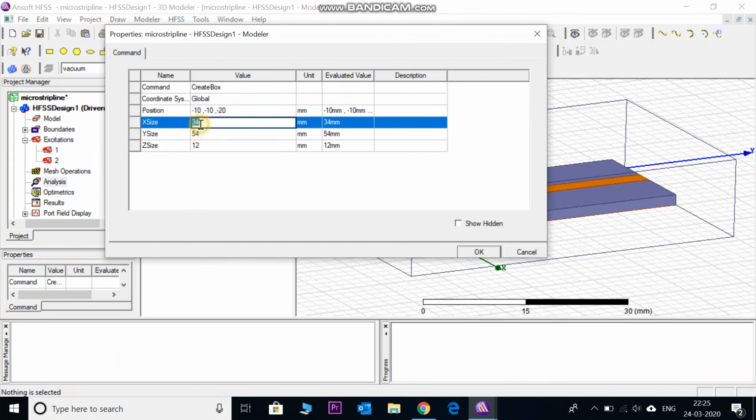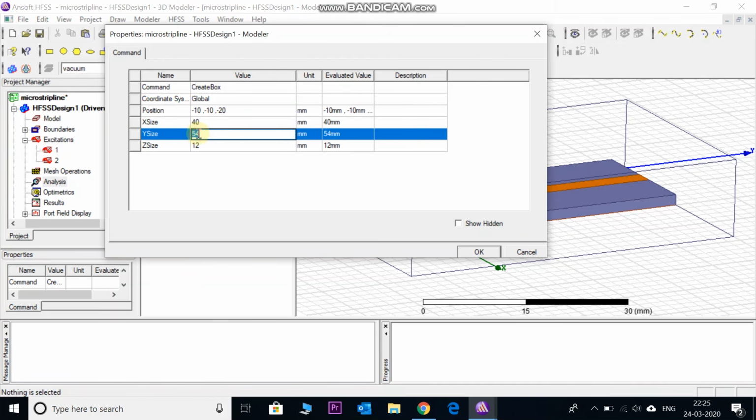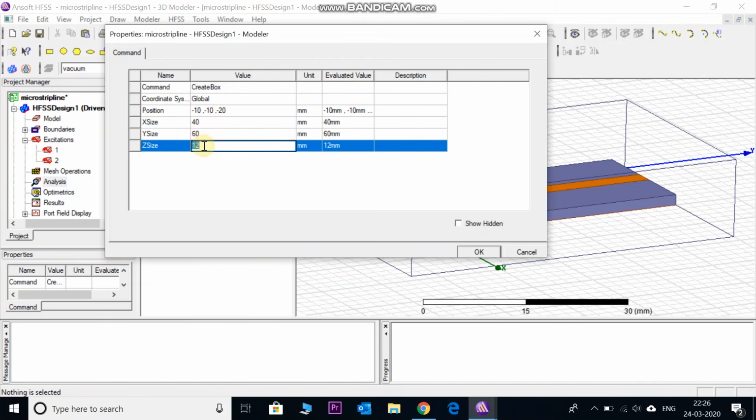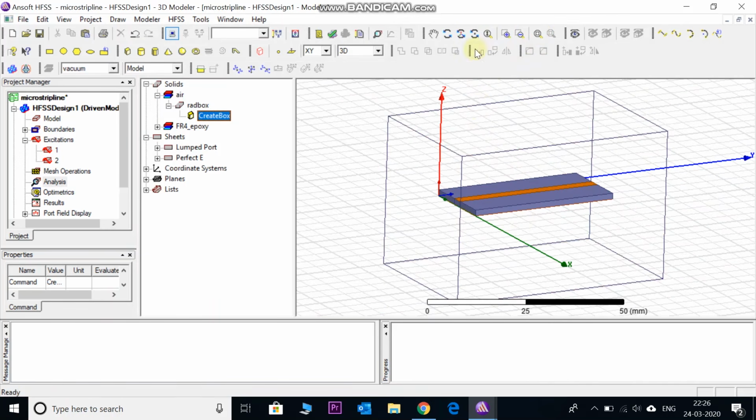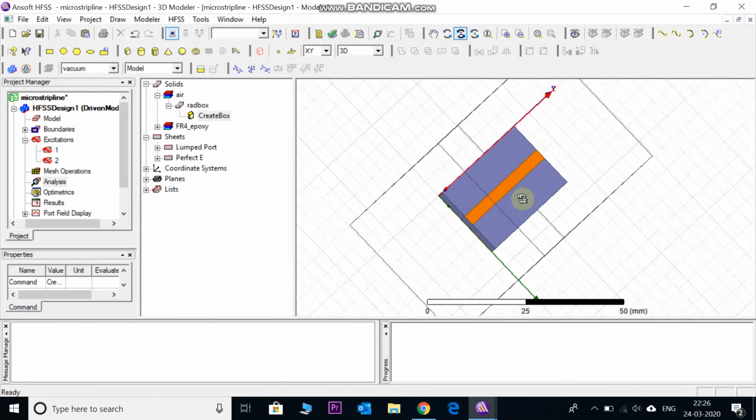I'm extending X to 40 mm, Y to 60 mm and Z to 40 mm. Click here to fit the view. So this is our final structure.